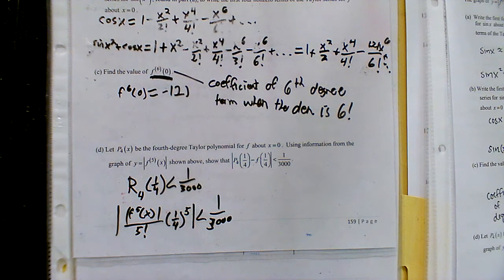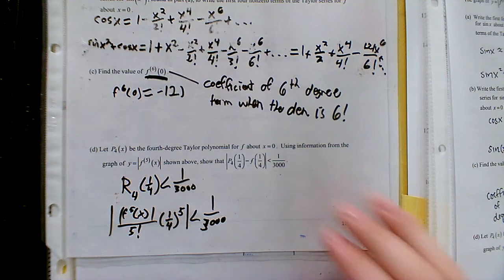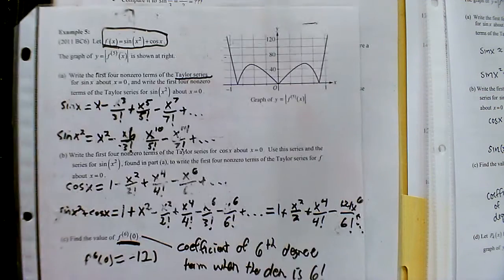Now this is where the problem starts to differ a little bit from the previous examples we've had. In the previous examples, they've given us either a function that we're very familiar with, and when we have a value that they've picked, we can look at the graph and visualize, okay, the maximum error, or the maximum value of the derivative on this interval is this value. Or they give you the maximum error and say the maximum error, we did that example, is less than 0.2. So they're giving you a value. In this one, they're not actually giving you a value, but they do give you a graph up here.